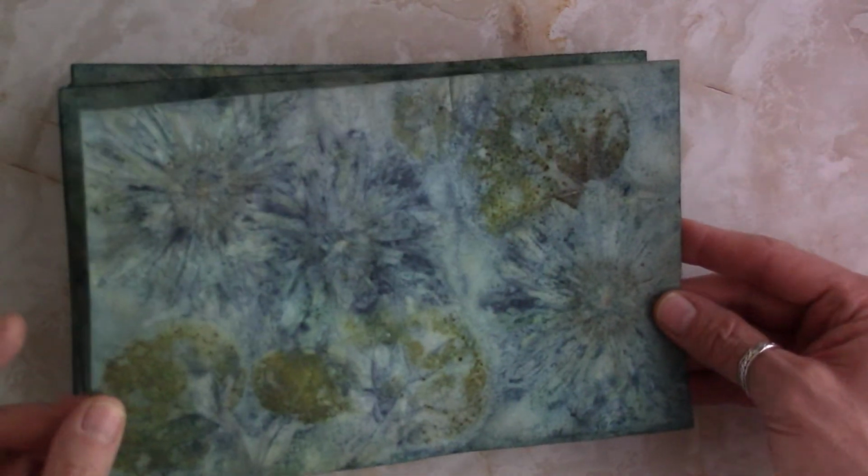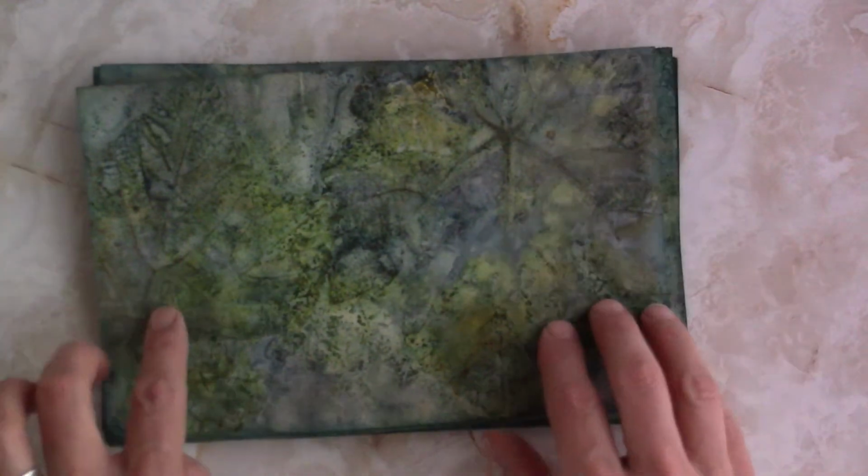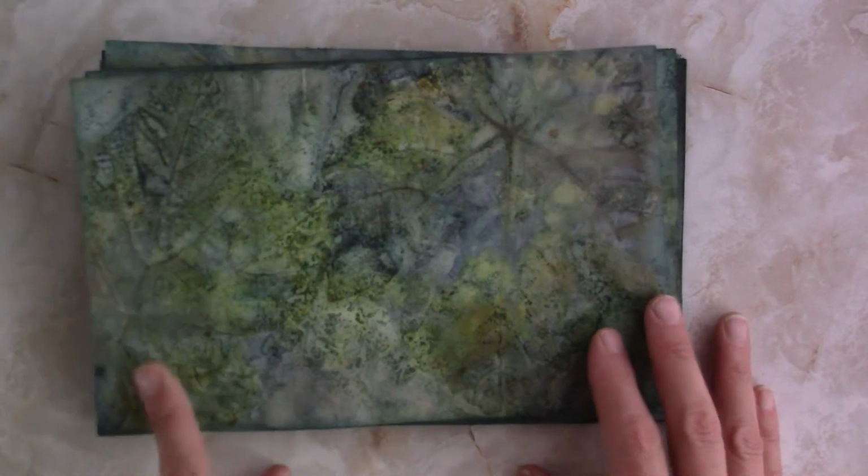So here's this denim blue with some aspen and flowers. And then here's my favorite, the grapevine leaves. These are, of course, my favorite. They print beautifully every time. I get the best results with these leaves here. So the colors in this sheet right here are really beautiful, I think. I like them very much. Now this is all mixed media paper. Here are the rest of this.